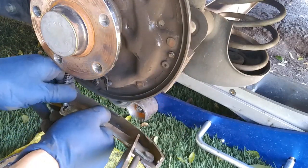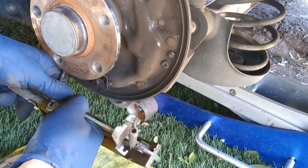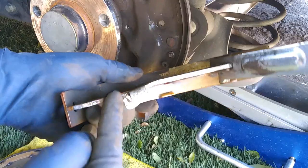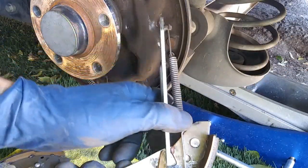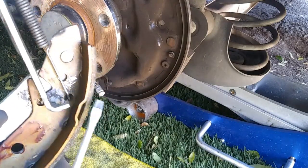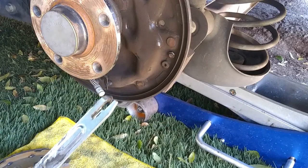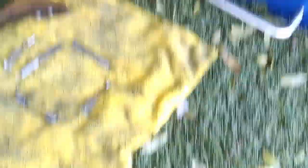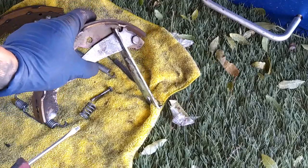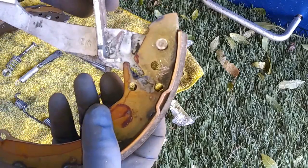Be careful — there's going to be a lot of tension in this spring. We can lift this guy right up. We're going to lift up on the bottom and pull it back so we can slide this guy right out. We're going to release the tension on this spring. We can either pull this right back and pull down just like this. Remember, this is still tensioned — if this hits your hand, it's going to really hurt. So face this away from you, face it into the ground, and just pull right back. Once you release the whole thing, it'll slide right out.